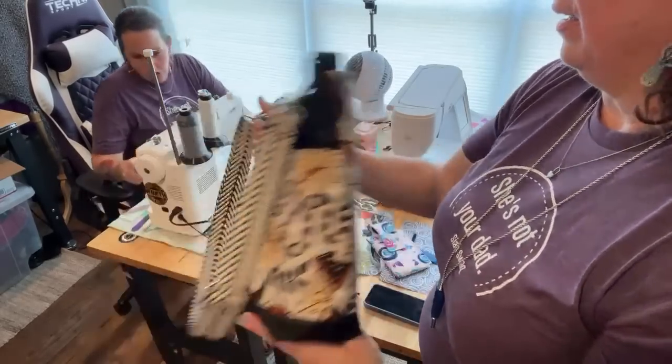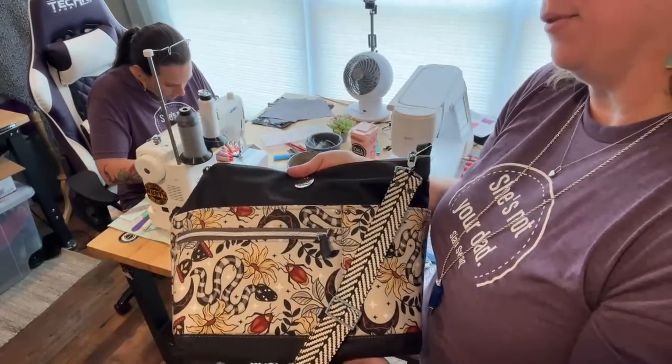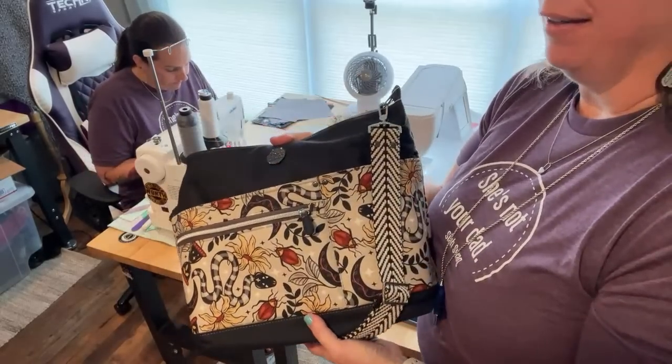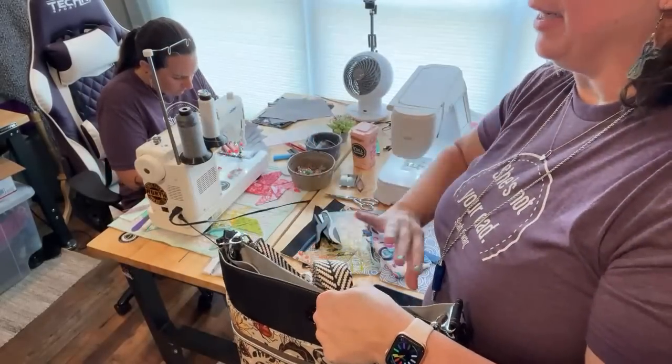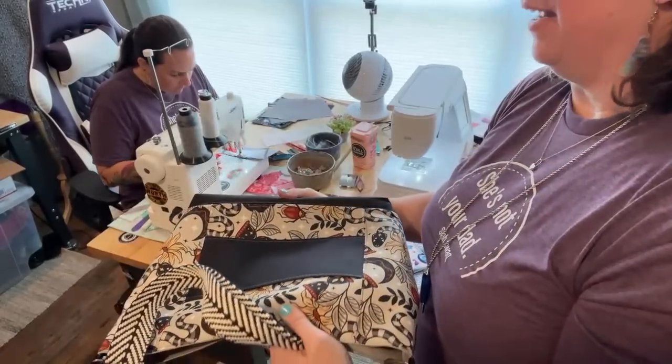This is the Road Tripster Tote. I made this one because we do a lot of road trips, and I wanted something that would fit by my feet in the car. That would still hold all the stuff I need, but not be in the way and still give my feet room. Right, because it's narrow.